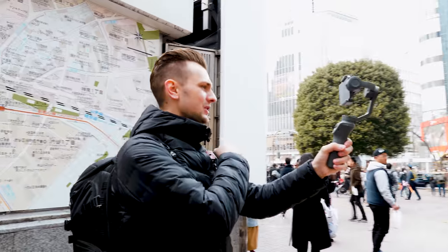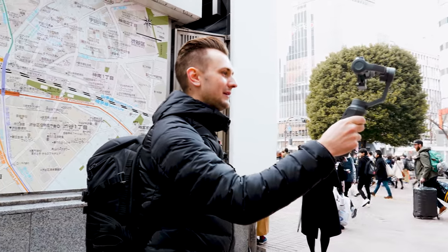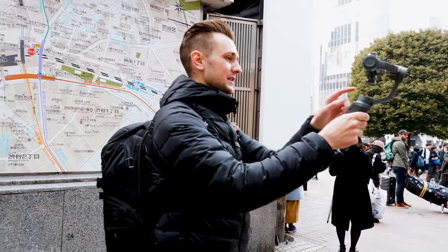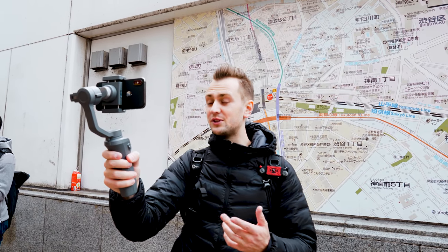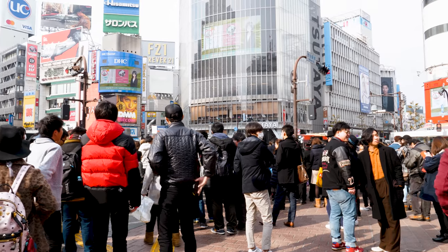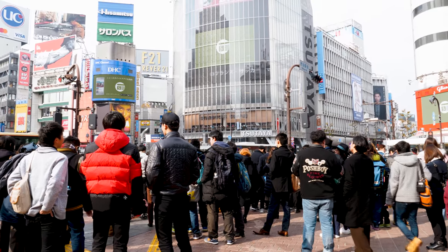Right, so we're going to get some shots around here. I want to show the tracking features of the DJI app — you can select certain objects and it will pan around and follow them. I can tap on my face right now, and if I'm moving it should keep my face in frame — and yeah, it does a pretty good job of that. Other gimbals don't really flow that well, so if you want to start vlogging this is a good option. Just make sure you look right into the camera. This also has time-lapse and hyper-lapse functionality, which I may try because it's Saturday and it's incredibly busy.